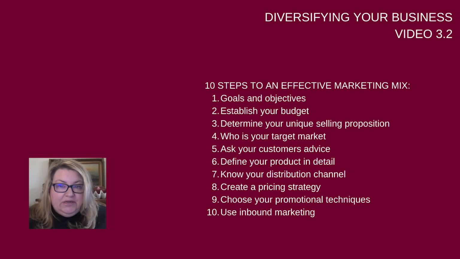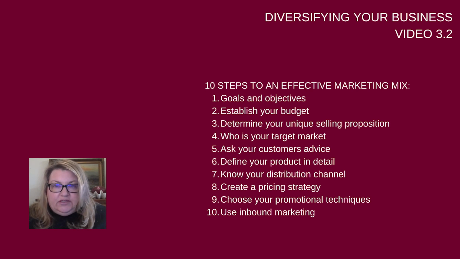So your marketing plan should have SMART goals written into it. Not just your overall business plan and your personal goals, but every goal that is set should be a SMART goal that we discussed earlier in this class. Step number 2, establish your budget. How much are you willing to spend on product innovation, consumer research, and product promotion?